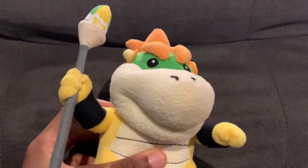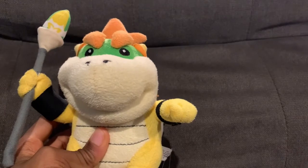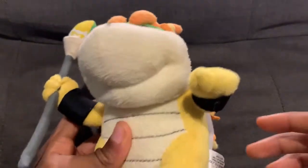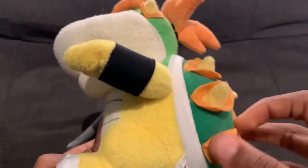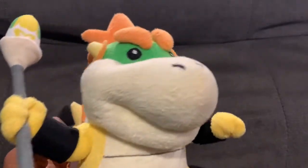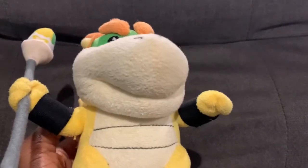And moving on to Bowser Jr., you're probably like, something's off here. Well, it's his bandana slash mask thing. These things can actually come off, and it's probably the best part of this plush. I like Bowser Jr. I really like this material on his feet compared to the rest of him. But I don't know, nothing sticks out, you know? Nothing really sticks out for me with him. And at the end of the day, he is just kind of like Bowser, just a little smaller.